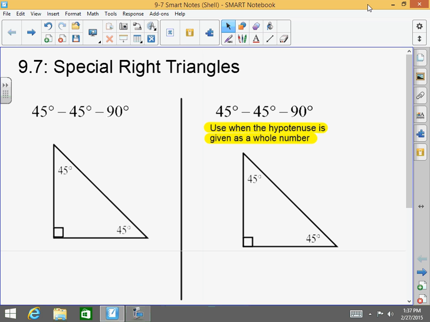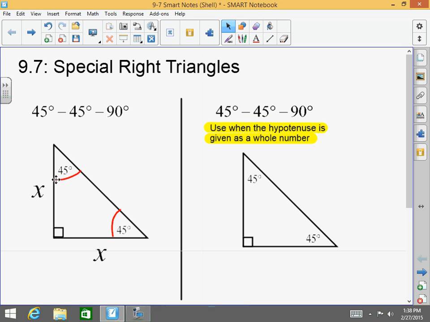And the first special right triangle we're going to talk about is the 45, 45, 90, okay? First thing, hopefully everyone understands and sees immediately is that a 45, 45, 90 is what kind of a triangle? It's a right triangle, yes, but what kind of a right triangle? It's isosceles, thank you. Since these two base angles are congruent, that means that the sides are congruent. And we're going to call those sides x and x. Okay?